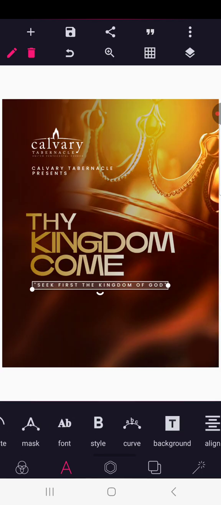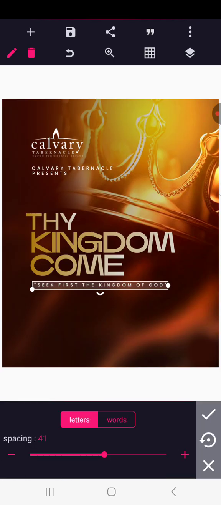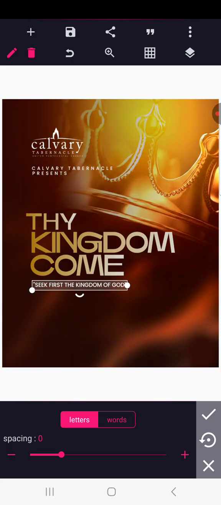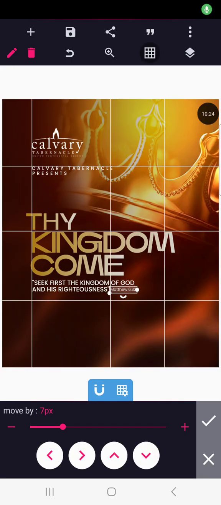And we're going to undo that spacing, and we try to increase this a bit, bring it here. Okay, so it's "Seek ye first the kingdom of God and his righteousness."